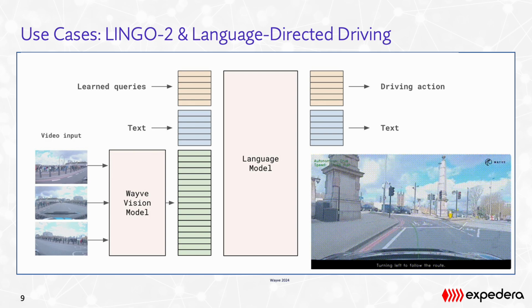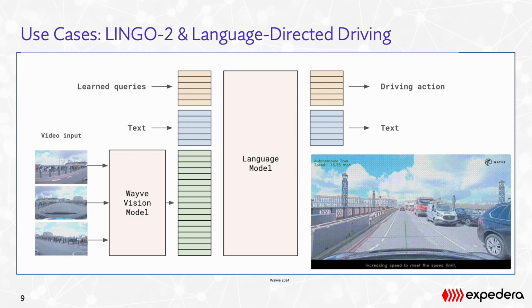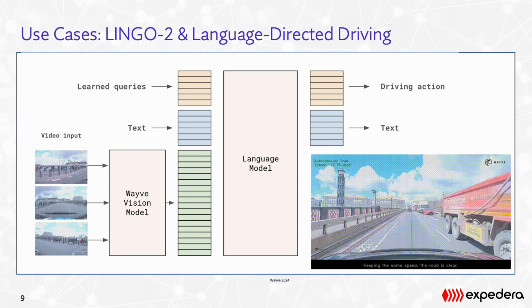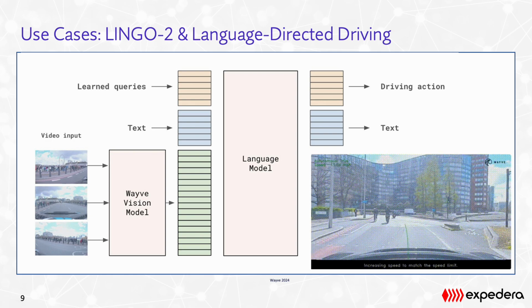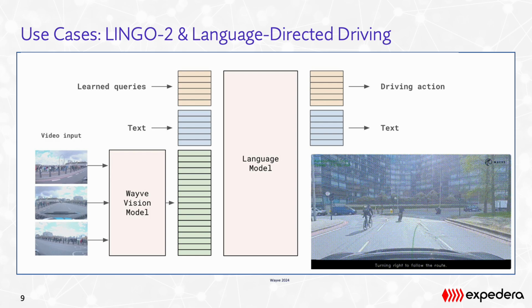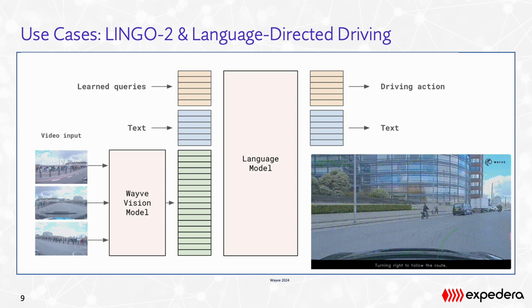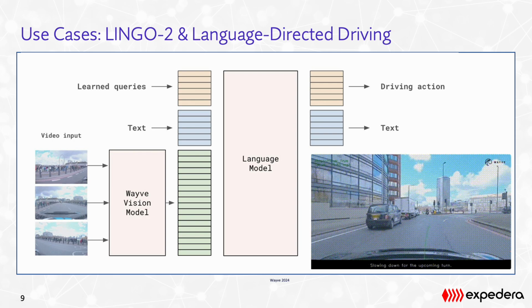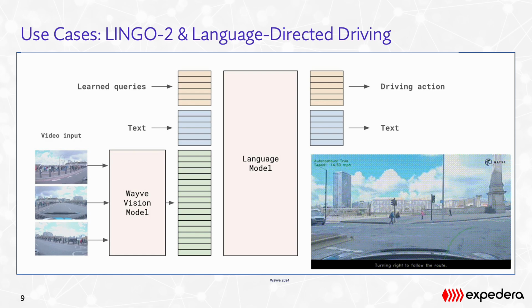So we were just talking about how text and language can be an abstraction and a lossy way of remembering visual data. Here, you have your visual data, it gets put in, but text is what's being used as the way to interpret what an appropriate and safe action to take should be. And that's where it predicts what the correct driving action is, and that's how this car is navigating the streets of London.